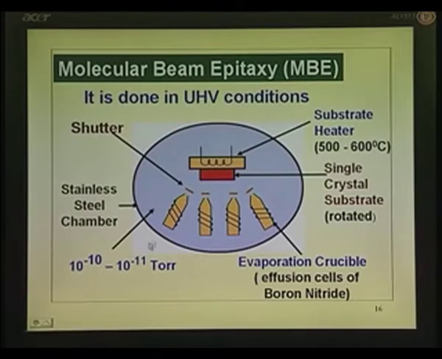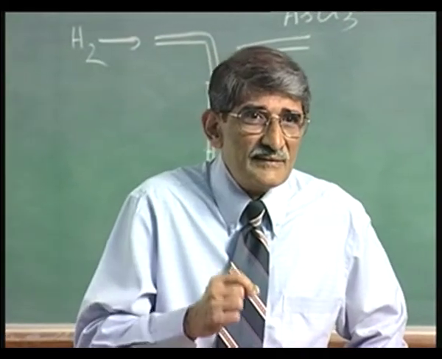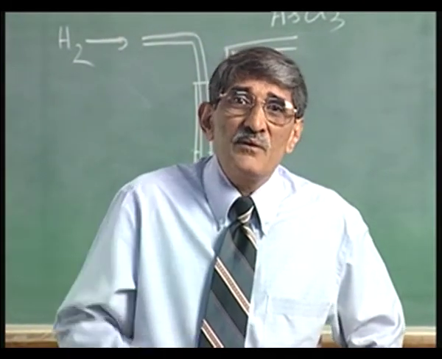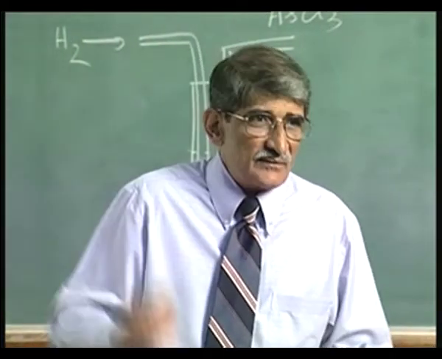So, you have to create a vacuum of at least 10 to the power minus 5, so that the mean free path length is much larger than this gap. The distance between the source and the substrate will be about 30 centimeters. So, the mean free path must be much larger than that. A calculation shows if I have about 10 to the power of minus 5 torr, 1 atmosphere is 760 torr, this is 10 to the power of minus 5 torr, the mean free path is at least 10 meters.